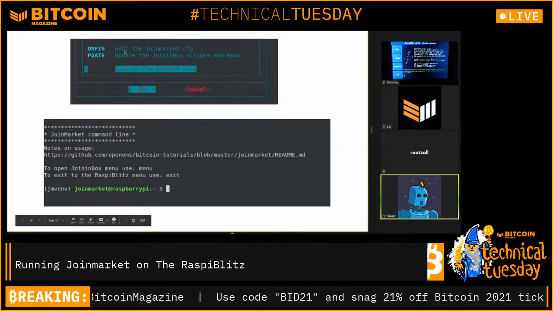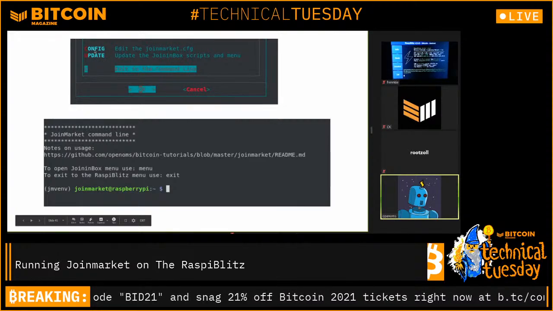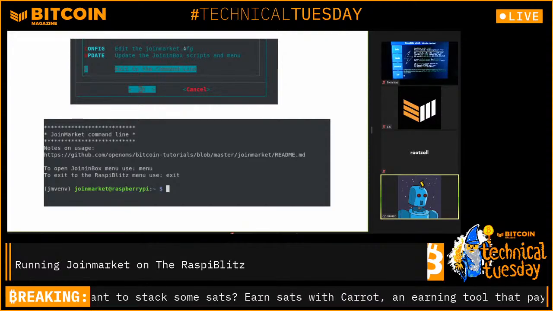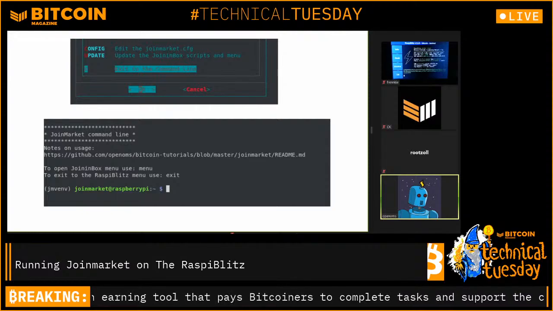And right, so 3 more options left. The configuration option is just again opening the JoinMarket CFG as it would have opened the yield generator, where you can edit your options. It has a little guidance in it, and also inside the configuration file, it's all commented what is used for what setting.